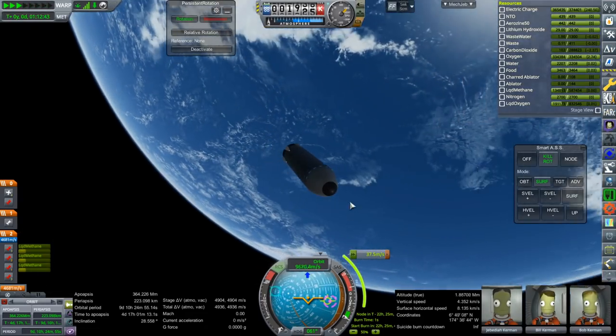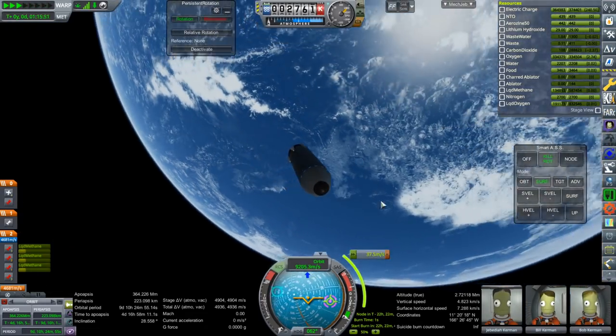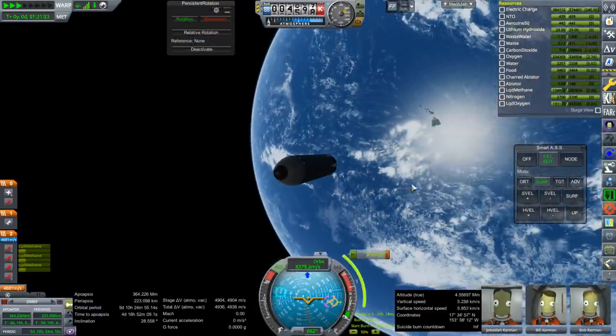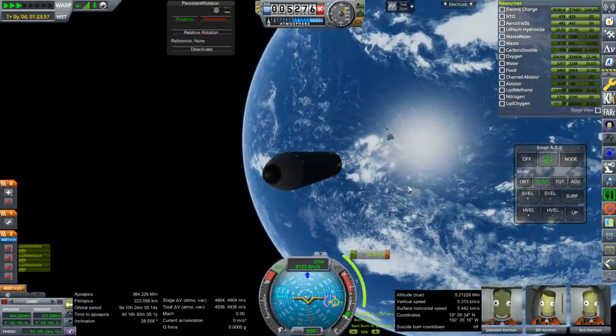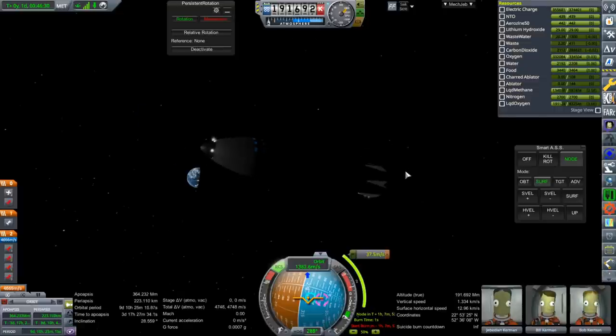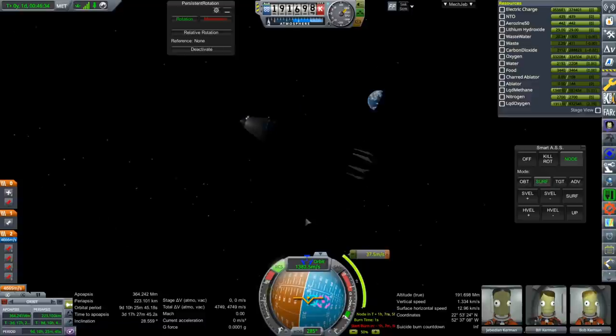The sort of tiling on the nose and tail is mainly from the thrust, to protect from the heat of the thrusters and, of course, the engines. Oh, I passed a little bit, but that's fine. I'm gonna switch off the engines and just do an RCS burn here. So, I'll meet up with you once we get to the moon.